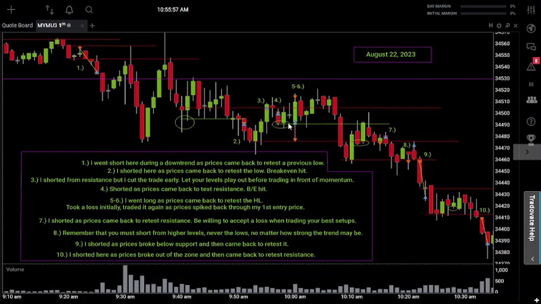And on trade 5, since I went long right here at the support level, I did get stopped out when they came back all the way down to support below. But one of my rules that I've learned through experience is that if you have a good entry that trades in line with the trend, and follows everything your trading plan entails for that one specific setup, and prices immediately stop you out and then immediately spike back through that entry price, you take that trade again and you take it back up to your original profit target.